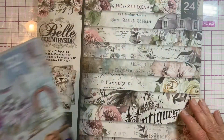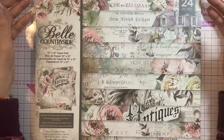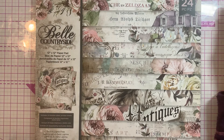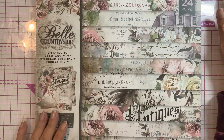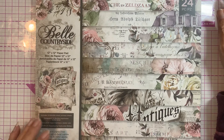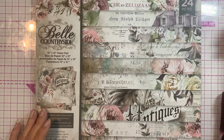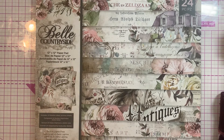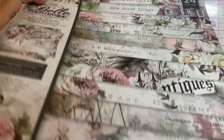But first I want to show you the Bell Countryside. As I've said before, there are a whole lot of collections lately that I buy everything from, but I just kind of piece what I want. The Bell Countryside — I really enjoyed the paper so I bought the paper, and that was it. Then I went back and in my next order, which I haven't received yet, I did buy the die with the horse because I don't have any horses.